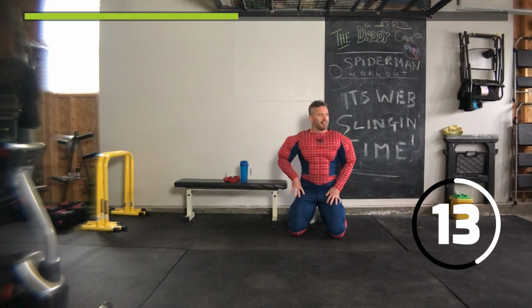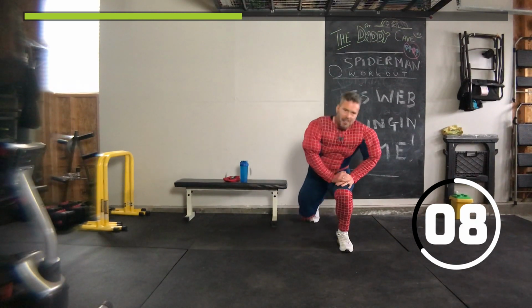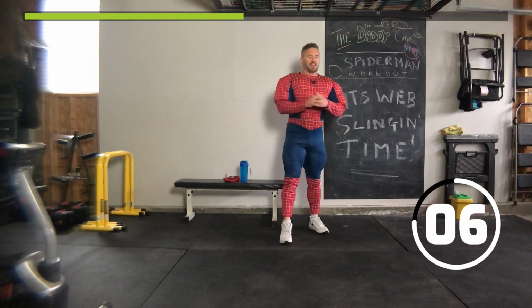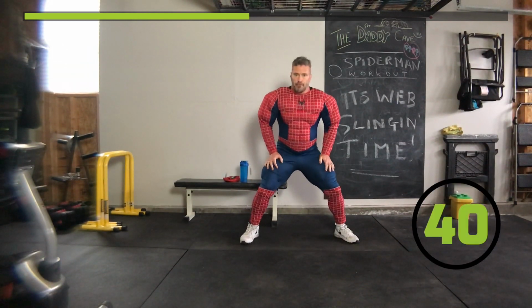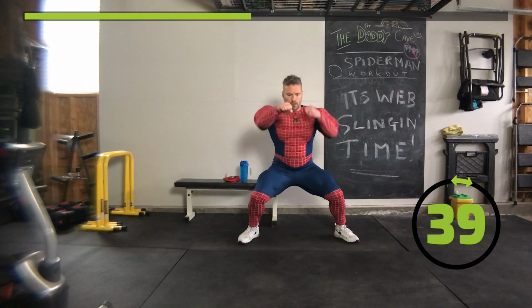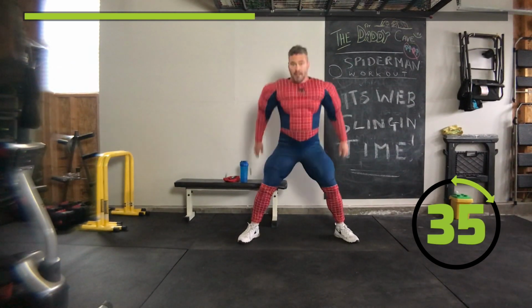Breathe, fill the lungs. Punch and squat, some Spider-Man punches and Spider-Man squats. So what we're gonna do, start in a squat position down here. We'll do four punches on each hand, then four squats. So one, two, three, four. So your legs are warm from the other one.